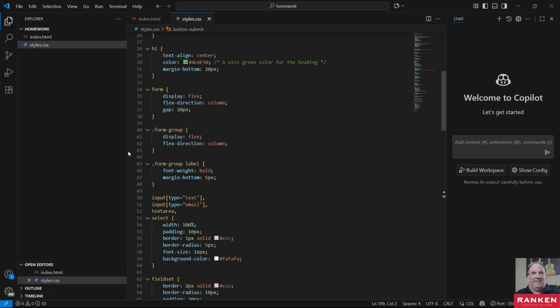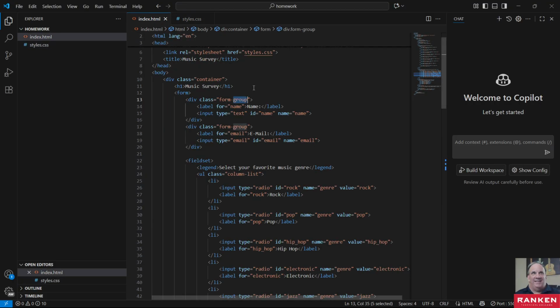There's a lot to it, and it's not real intuitive. It takes a little bit of time to get used to. If you want to do what I did, you can, and you can also add different styling for each form group. You don't even have to do that much. The important thing is just to make sure that you meet the requirements as stated in the homework assignment.